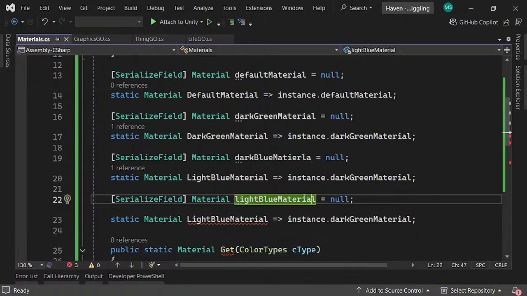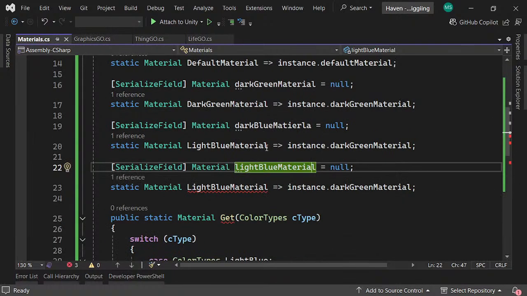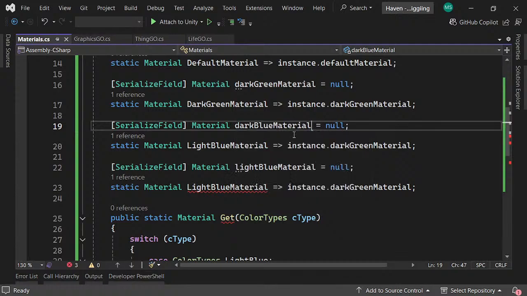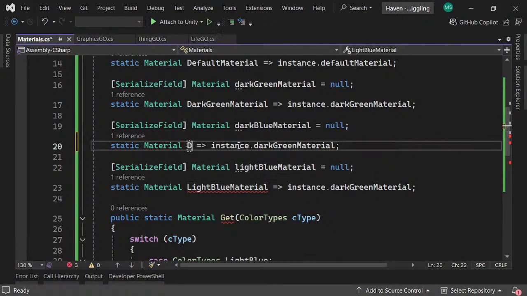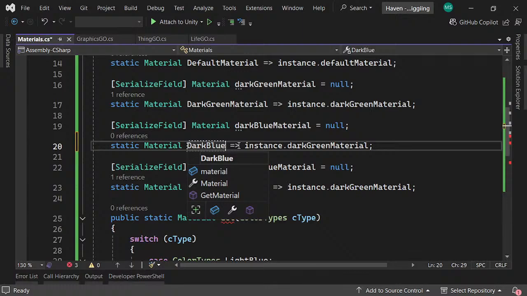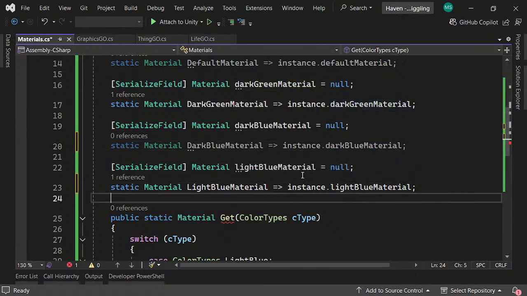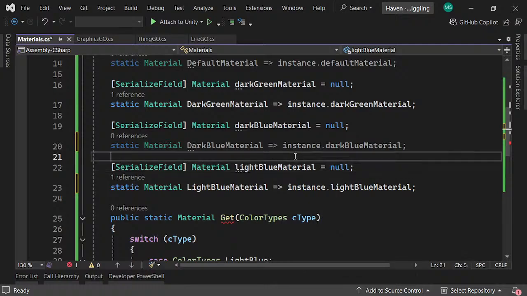It sort of boinks everything. Why would you change that one material? But yeah, and then dark blue material. It's just really weird that it would. And there again, it used the light green material. I'm like, what the?